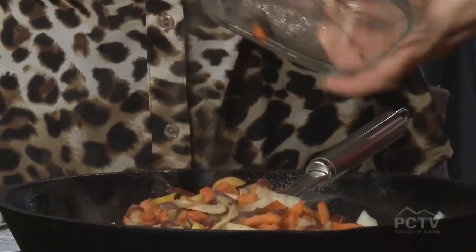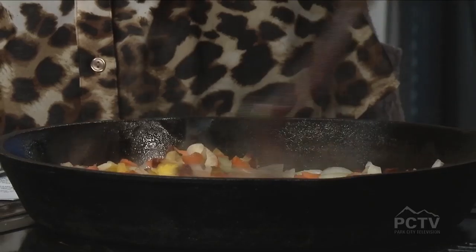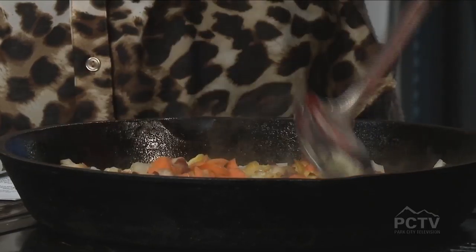So don't be afraid to experiment. They all taste a little bit different, and I like to add the carrots in a little bit earlier because it takes a little longer to break down. So after I put the garlic and onions in, I'll add the carrots in almost a minute after to help them start breaking down.